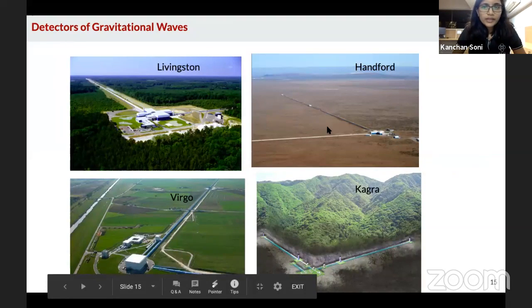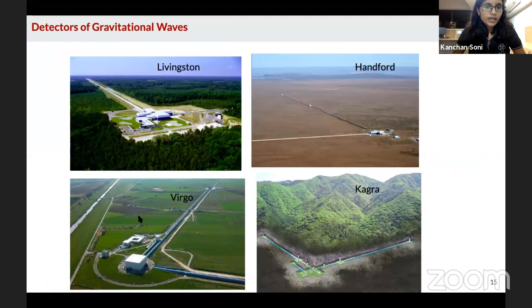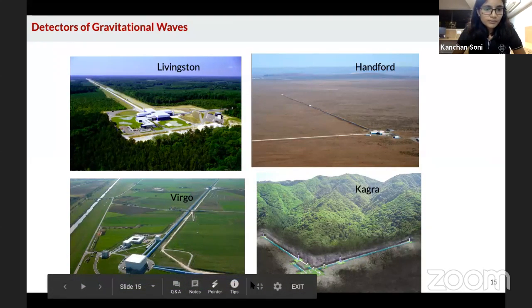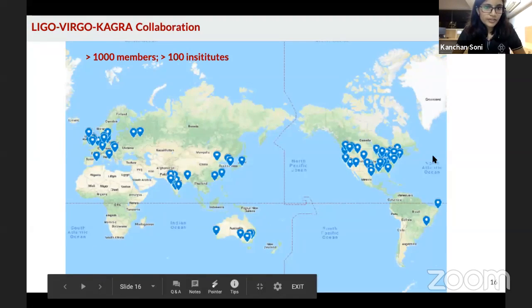So this is the way how LIGO detectors look like. As I showed in the cartoon, we have two arms, okay, and we have a beam splitter over here, and freely suspended mirrors which are attached at the ends of these tunnels or the arms, which you can see. And KAGRA is sort of special because it is built under the hilly area you can see over here. That is just to minimize the noises and so on. But there are other challenges which this particular detector faces. And yeah, so this detector is going to come up in the next observation run.